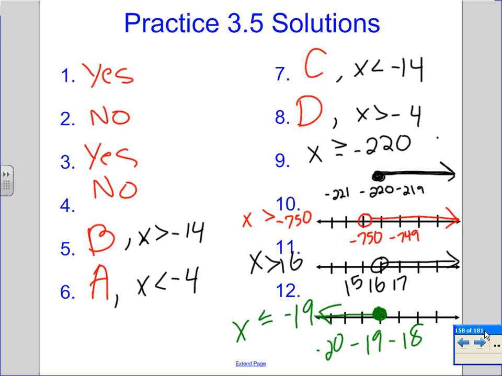Okay, this was page 1 of your homework solutions. So before we go to the warm-up, any questions on page 1 of the homework solutions? Emma M? Okay, here's why. Number 6 on the homework, you divide by a negative, so you have to flip the inequality sign. You forgot to flip it. And then number 8, same thing. You divide both sides by a negative, so flip the inequality. Okay? Doug?